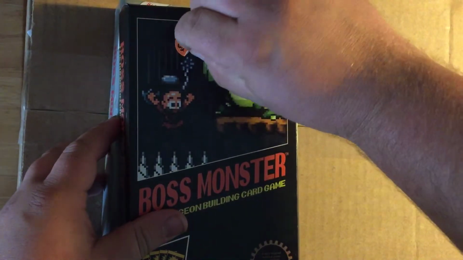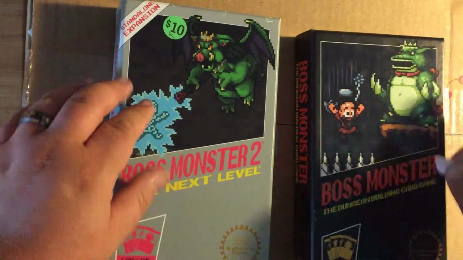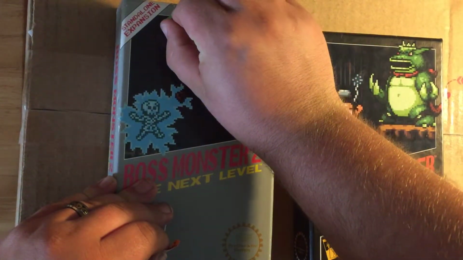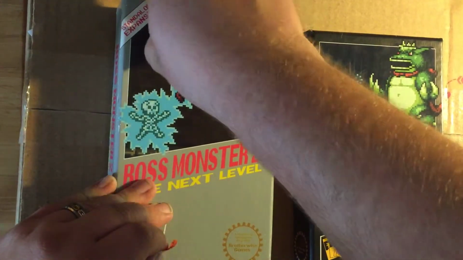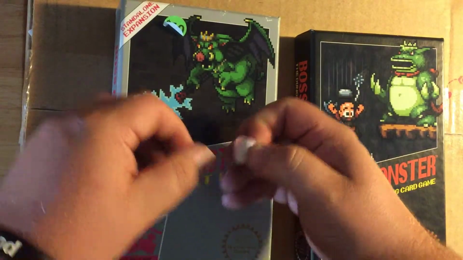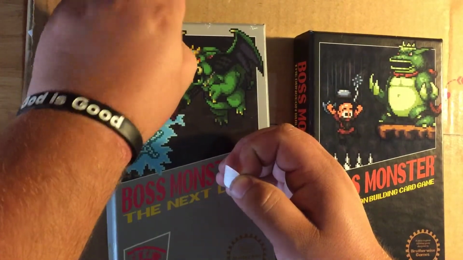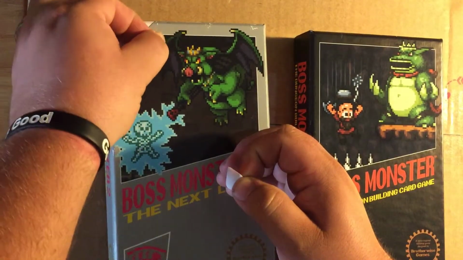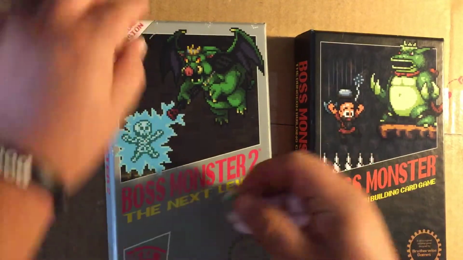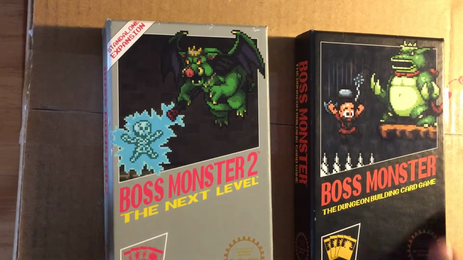I hate it when they put stickers on a paper thing, because you're almost always going to get residue, and if the sticker won't come off cleanly, like that one, see that, then you're not going to be able to have a fresh, clean game. There we go. So there's that. Got that mess out of the way.